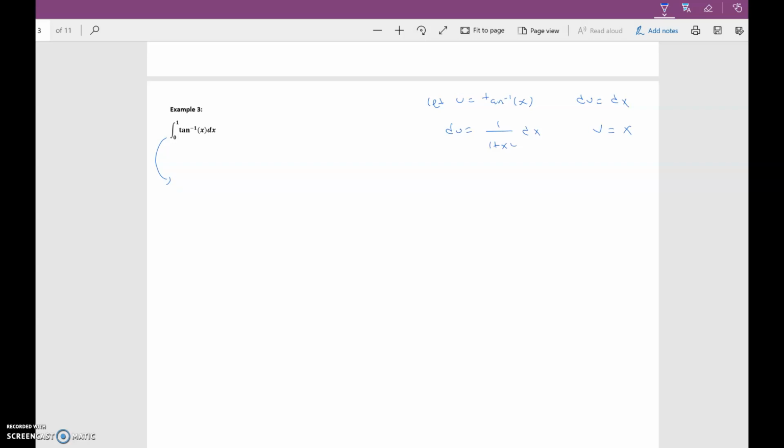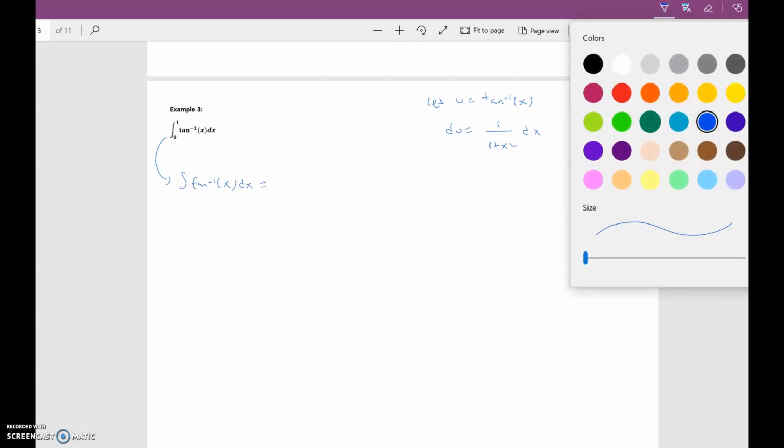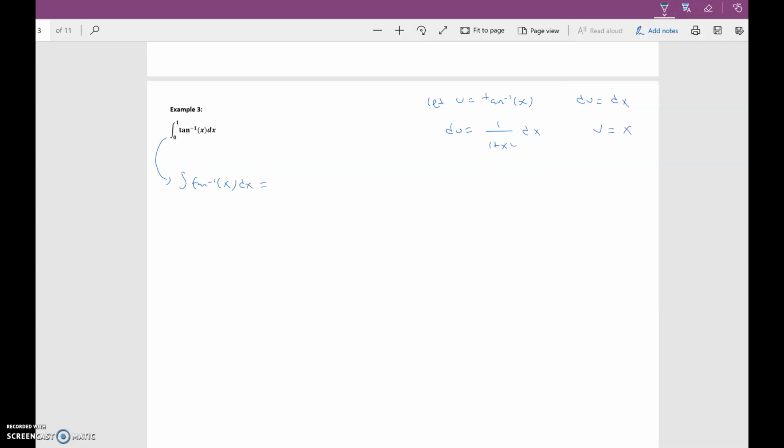So in this case, we could rewrite this one as the integral of the tangent inverse of x, we'll put the limits in a minute, with respect to x. It's equal to, as we apply the actual formula, uv minus the integral of v du. And I'm saying I'll wait for the limits because we may have to go back and switch those. So we're looking at your u and the v.